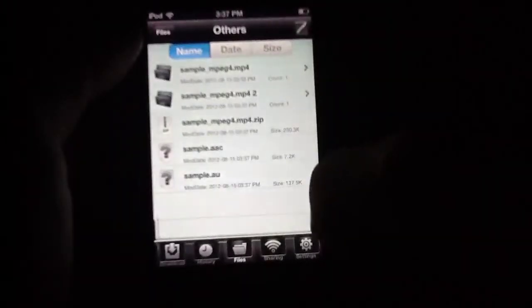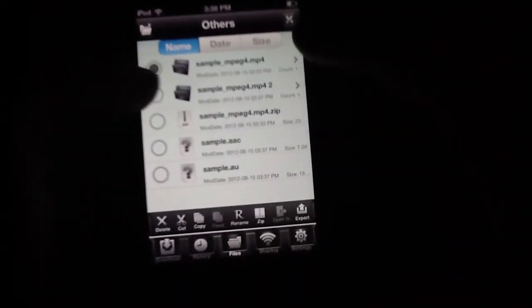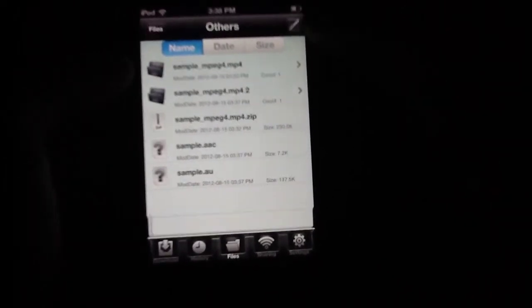So you've got videos. It tends to put these into various categories. So I've got audio, documents, images, other, which if it doesn't quite know what something is, it will throw it in here. If you hadn't noticed, I do in fact have a zip file in here, which is an interesting point because typically iPhones don't manage zip files very well. With this one, you simply hit unpack, and there you go. It's already been done. So if we want to delete some of these, we can go in and do that via the edit button that's here.